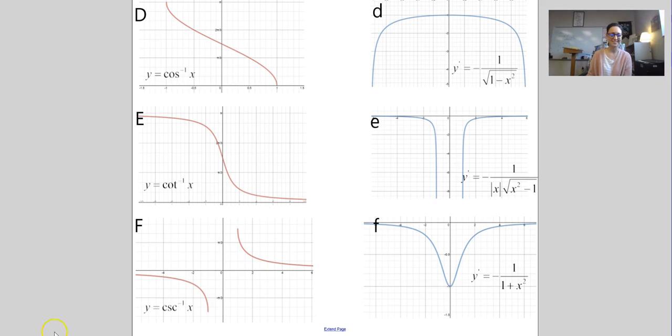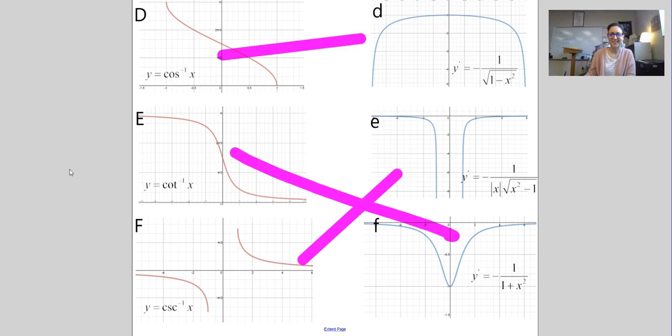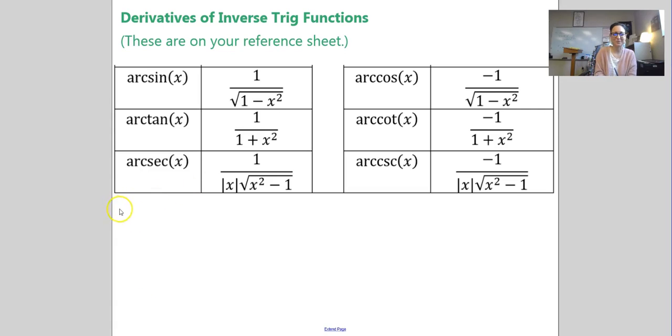Okay, hopefully you paused, and you got something like this. So again, match the one with a discontinuity, then take a look. Capital D goes concave up, concave down, so its derivative should go from what to what? Should go from increase to decrease. Capital E goes from concave what to what? Concave down to concave up, so its derivative should go from what to what? Decrease to increase. Good. So again, these are on your reference sheet.